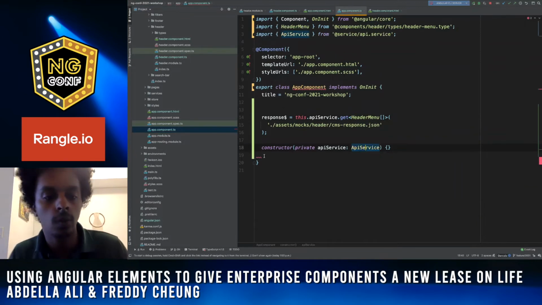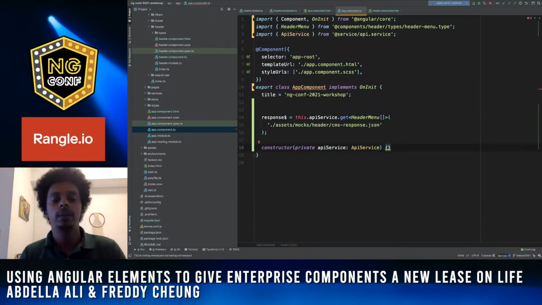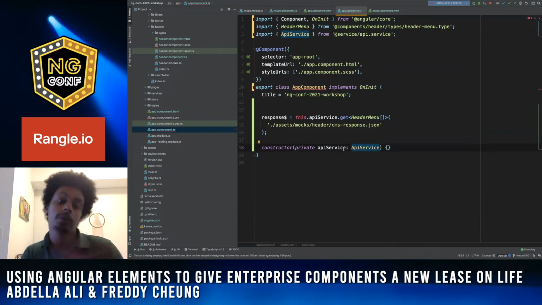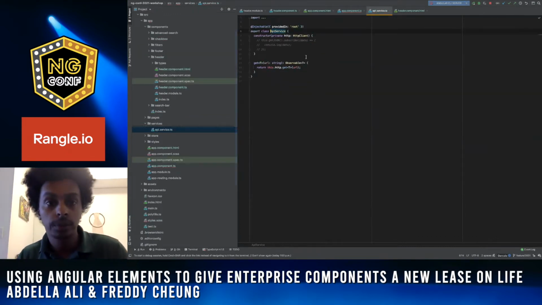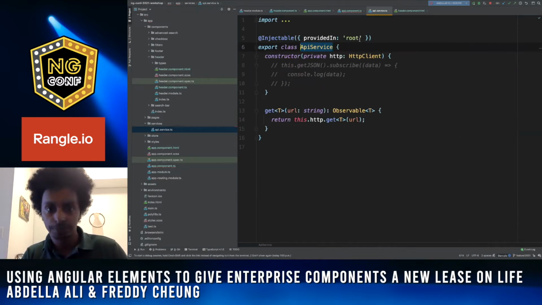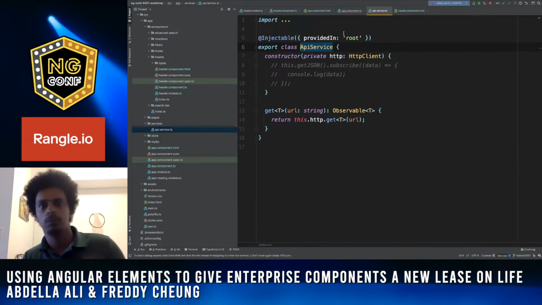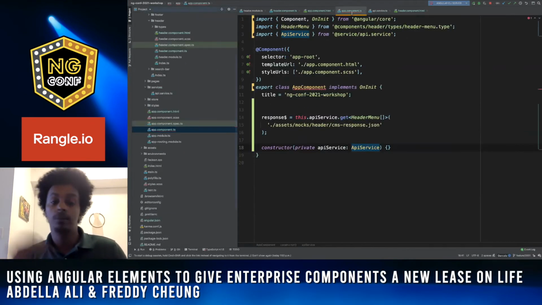And so one thing to note real quick is that often when you import things like services or anything into a component, you think about having to import them into the module as well. But the services that we wrote are all using providedIn root. So what that really means is we don't have to really worry about specifying the module that it's married to.